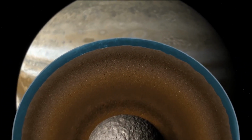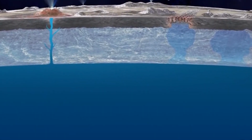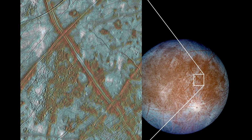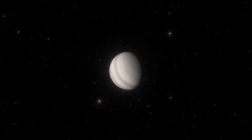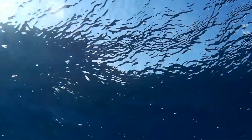Is there life on Jupiter's ocean moon, Europa? Europa has fascinated space enthusiasts for decades, since scientists determined there's a global ocean of water beneath the moon's icy outer crust. On June 24, 2020, NASA scientists announced new research that supports the idea that Europa's ocean is habitable. They said this underground ocean is likely similar in many ways to the open-air oceans on Earth.